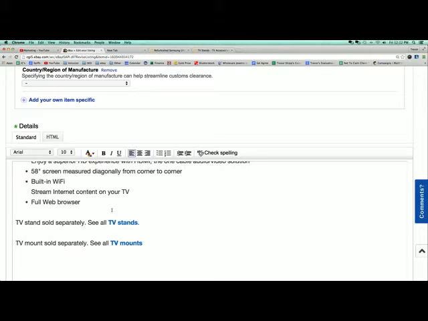Usually eBay will say something when you try to save this. Like I said before, if I tried to save this item as it is right now, eBay would probably point out that this right here is in fact a link and we need to get rid of it. And that's just what I'm going to do. Okay, so I'm going to delete this, highlight, and then hit the delete button, and that's gone. I'm going to keep TV stands sold separately, and I'll also keep TV mount sold separately. I'll go ahead and hit the delete button and get rid of that as well.